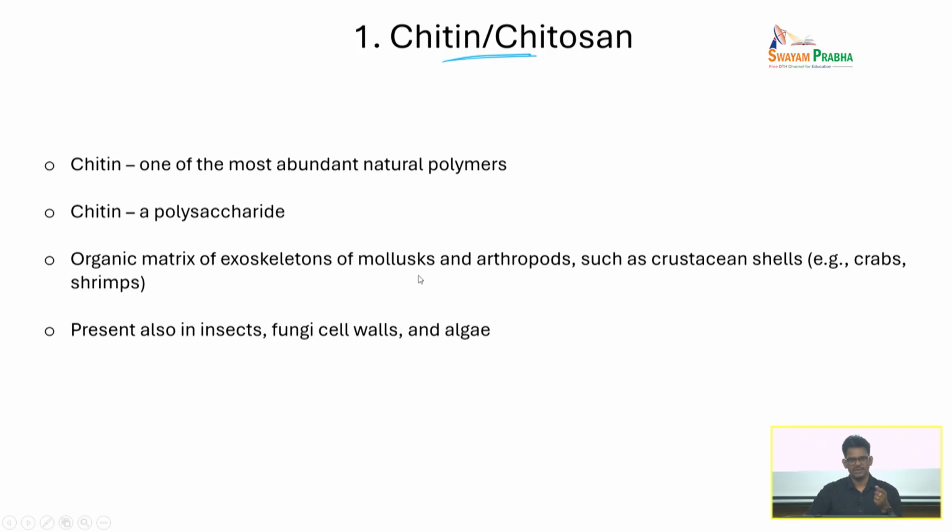So that means a biopolymer need not always be very soft and flexible. It can be a very hard material too. So we want to understand the chemistry, how to extract it, and how we can use it for various other applications. Not only is it available from these crustacean animals, but you also find it in insects, fungi cell walls, and algae. But from the commercial production point of view, chitin is predominantly obtained from lobsters and crabs, even though it is possible to get it from insects, algae and fungi, but in very limited quantities.